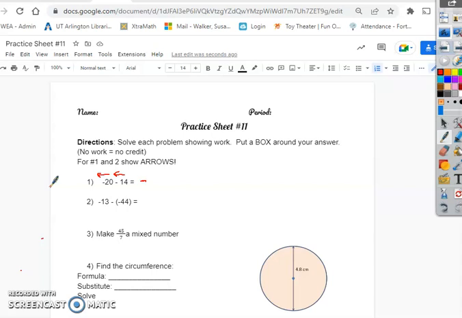Okay, number 2. As you can see on your paper, I messed up. There should be a negative there. Okay, I fixed it on mine. So which way should this arrow go? And hopefully you know it goes left. Now look at this one. Think of which way it goes if it was normal subtraction, but it's not normal. So normal subtraction would go left. This is not normal, so it's right.